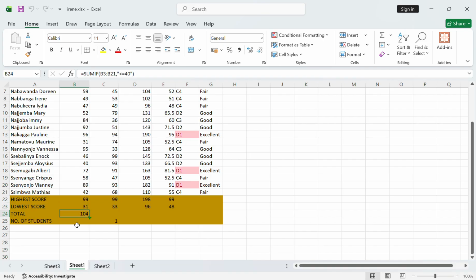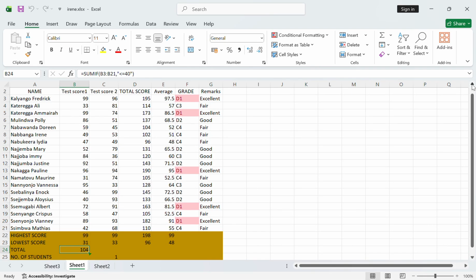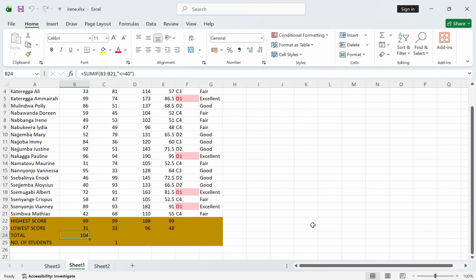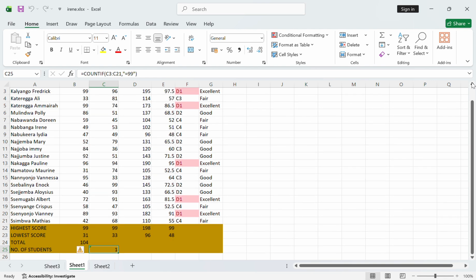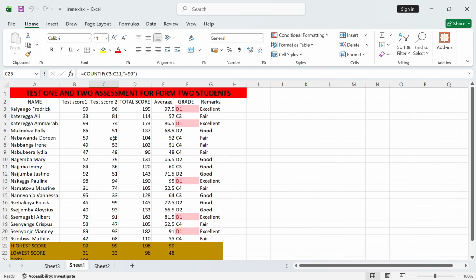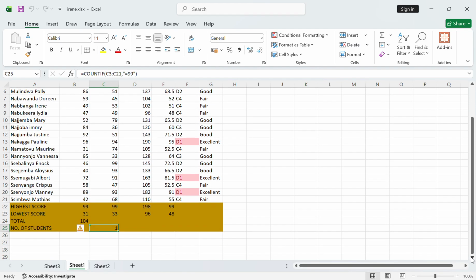here. You can also decide to check the number of students. You may say, I want to know the students who have scored above 90. How do you know that? That is when we use the countif function. The countif function helps us to count the number of students. For example, here I've used it to calculate the students who scored exactly 99. If you check within my data, the number of students with exactly 99 was 1, and as I check down here, you see that the count is 1. That is how the countif works.